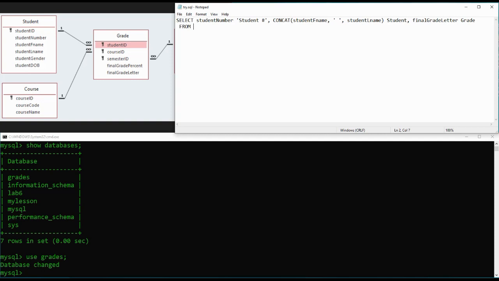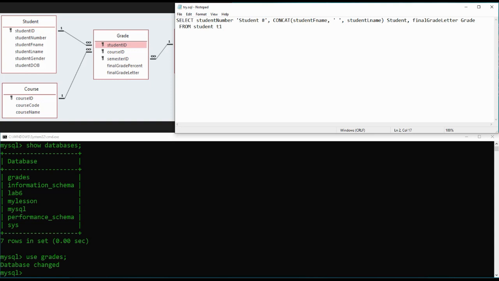Now, the next part is the from clause. Where are we getting our data from? We're getting it from the table called student. Now, here's something new. Up here, I gave columns aliases, which were column aliases. That's from previous videos. You should understand that. But now, I can also give tables aliases.